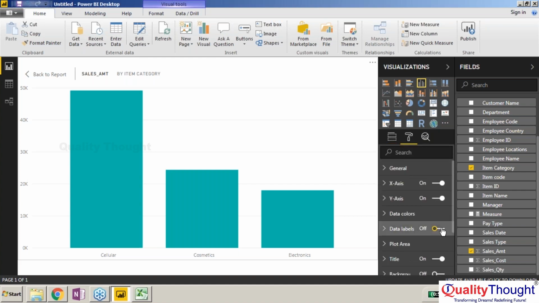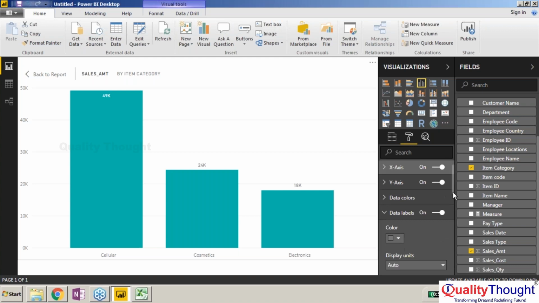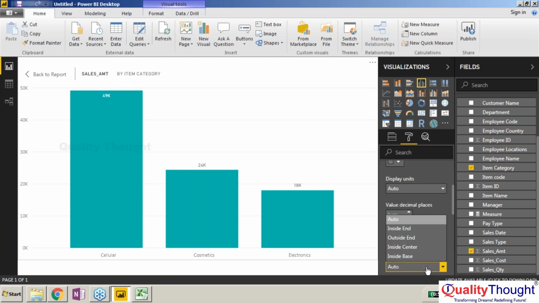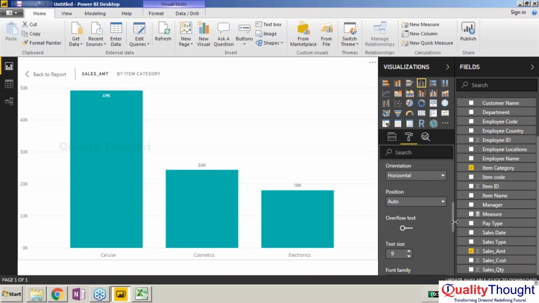In these data labels, the color and all kinds of stuff can be modified. Value decimals, horizontal or vertical, it will be asking you. Inside and center, automatically it is going to show you the data over there. Then overflow, text size, font family, and you can see the background.